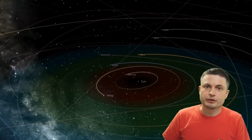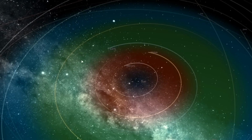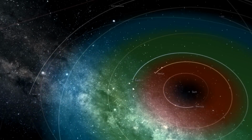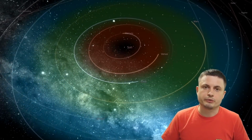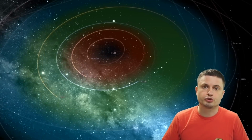or the idea of habitable planets, is still a topic we're kind of learning about as we go. So the idea of habitable zone, for example, this green area where Earth is orbiting, is essentially based on the ability for liquid water to exist. But today we also know that liquid water can exist in other conditions, and at the same time, certain planets like Venus and Mars that are also in this area are not habitable. So in this sense, when we talk about habitability or super-habitability, like in this paper, we're really talking about planets somewhere out there that have properties that are even better suited for life than currently we can find here on planet Earth.